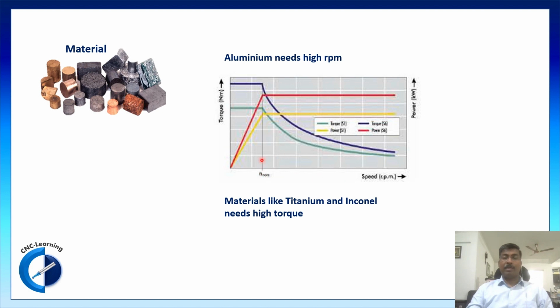When the speed is less, the torque is high. Then as the speed increases, the torque reduces. Depending upon the application, you need to select the right machine with the right torque. So your selection will depend on the material.